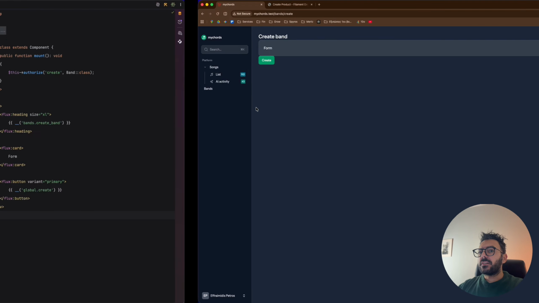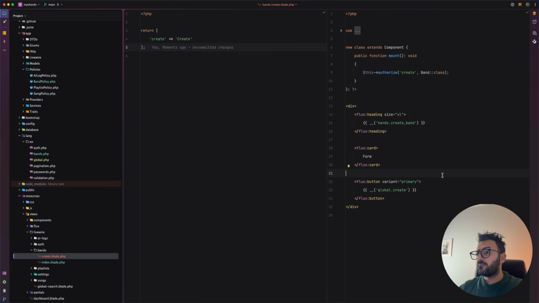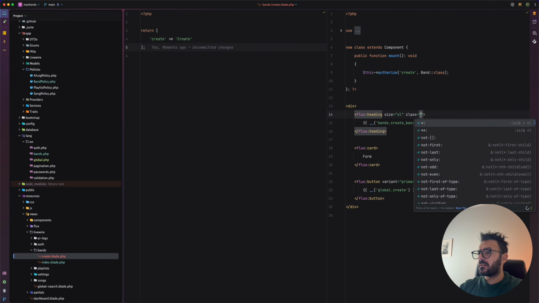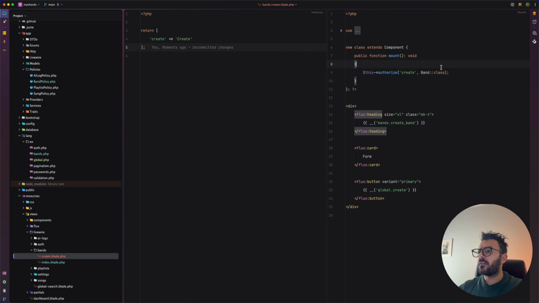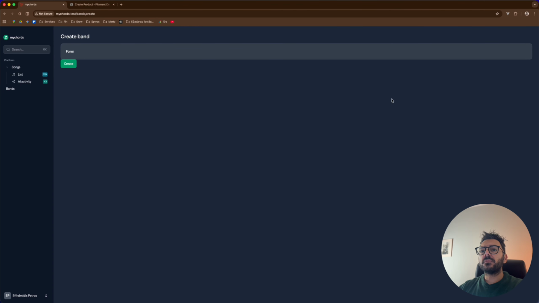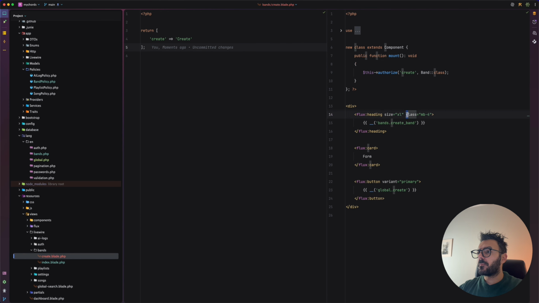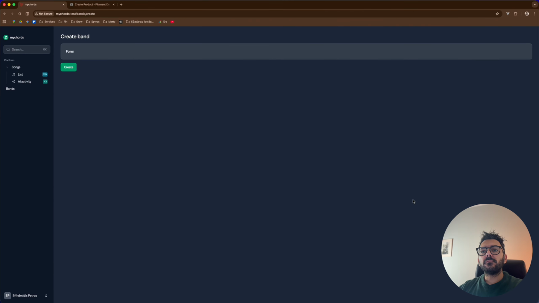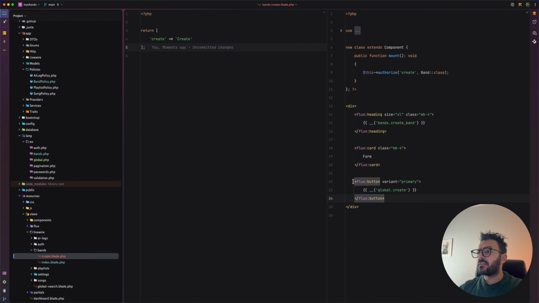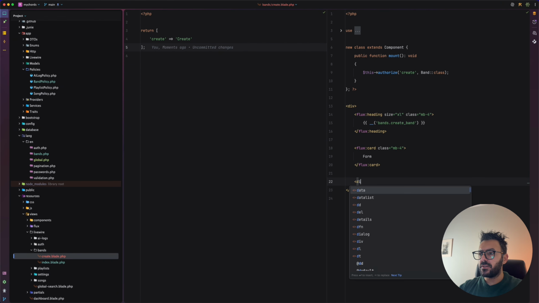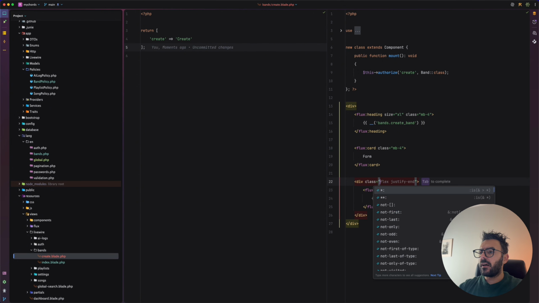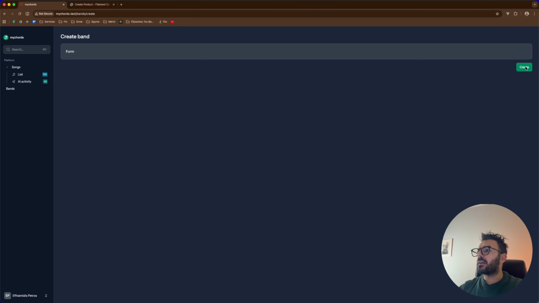Okay, so let's fix this. Multiple ways to fix that. Let's stick for now with class margin bottom 4. This will do the trick, and let's use the same for our card. Okay, let's move the button into the right. So let's wrap this into a div and use flex to do that. So class flex justify end, makes sense.